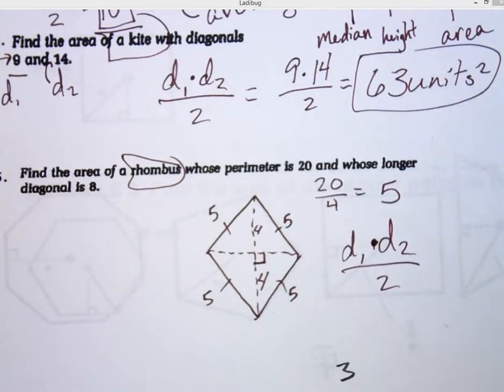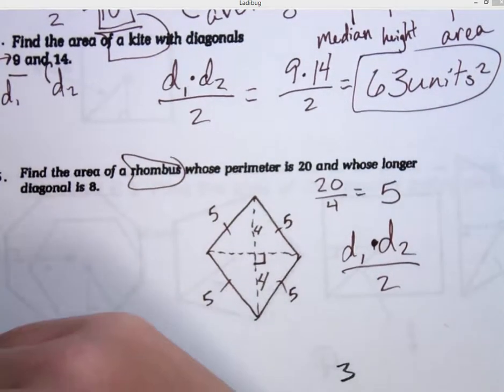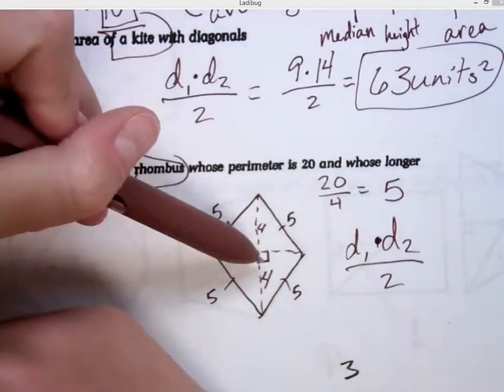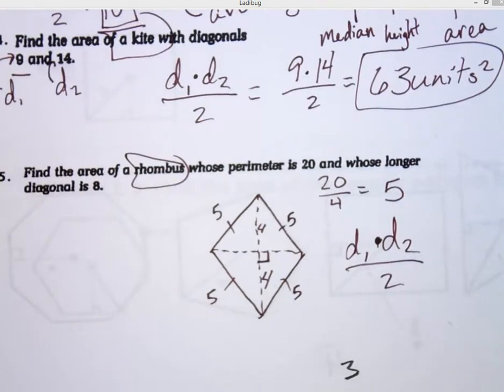It's been a while since we've looked at this stuff, but any rhombus, rectangle, square, parallelogram, all the diagonals are going to bisect each other. So anytime it gives you a diagonal, you can always cut it in half because they bisect. It's not the same for a kite, but anytime it asks a question like this, it won't give you this stuff for a kite because you can't solve that way.